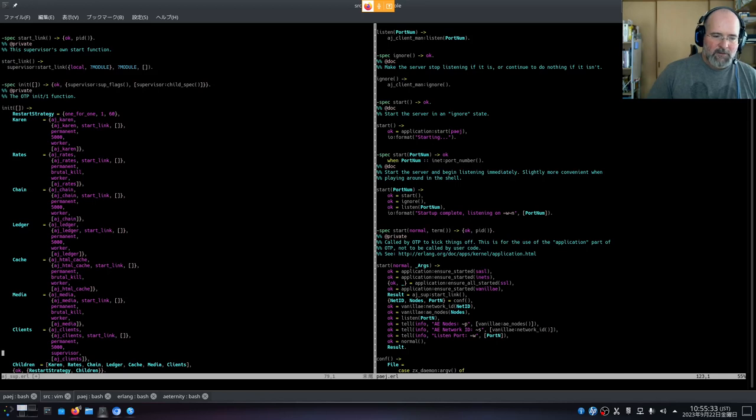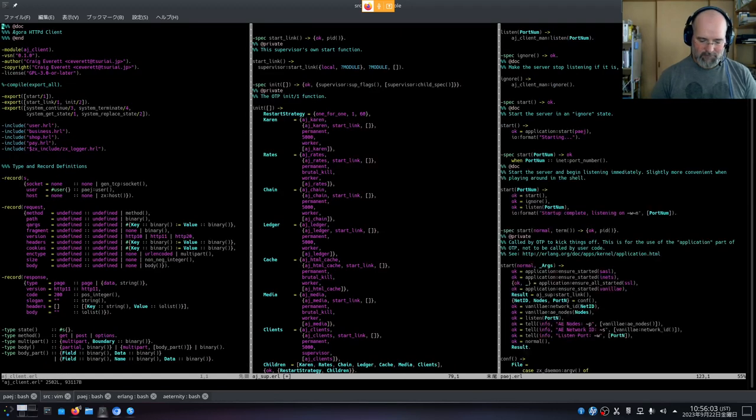Because from the standpoint of the top-level supervisor, it doesn't care about the details of how clients are handled. It just knows that this is handling any communication with clients. Clients is just a subservice. Right. And from the standpoint of the application, that's like your secretary. That person's job is handling the clients and I don't care about any other details beyond that. Right. So if we look at AJ.